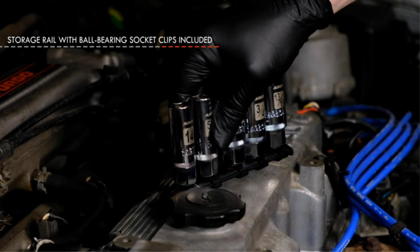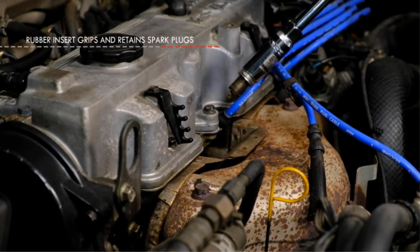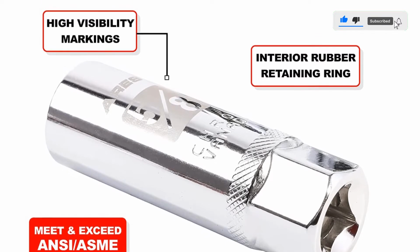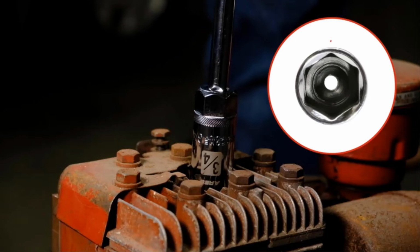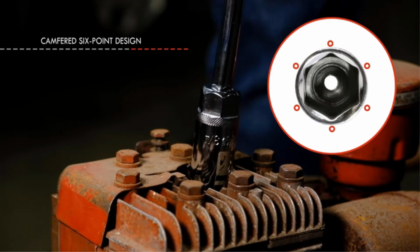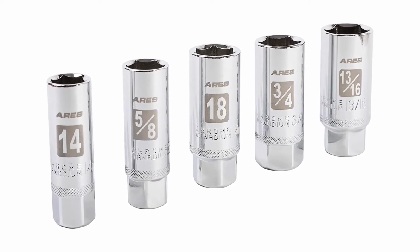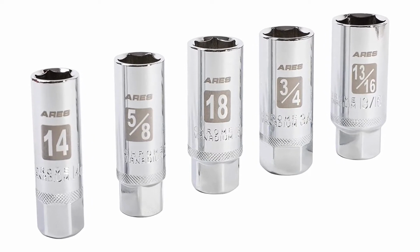This spark plug socket set includes 5/8 inch, 3/4 inch, 13/16 inch, 14 mm, and 18 mm sizes plus a handy storage rail. The rubber retaining ring ensures plugs stay on the socket and the tapered 6-point socket ends grip the flat sides of the fastener head, not corners, to prevent round off. Pros: sizes for nearly every engine. Cons: your moron buddies will borrow them.